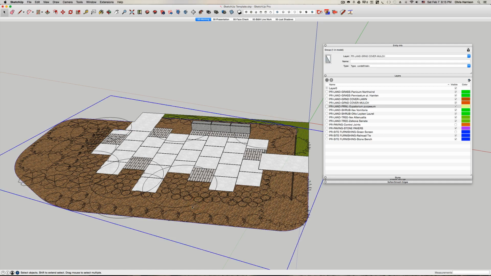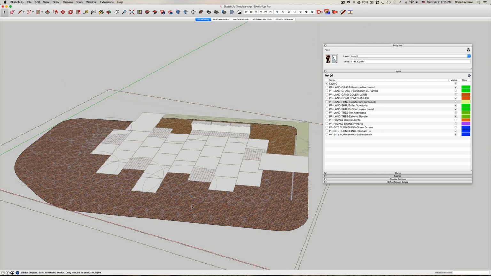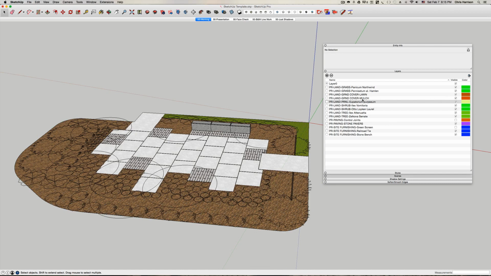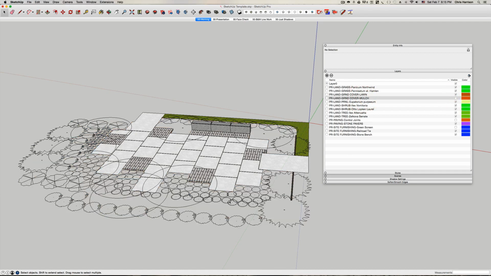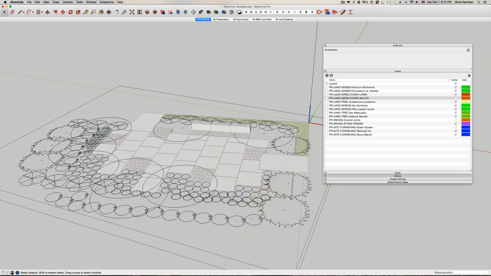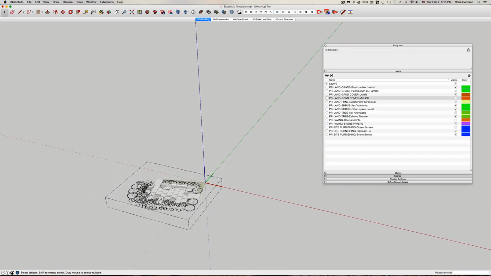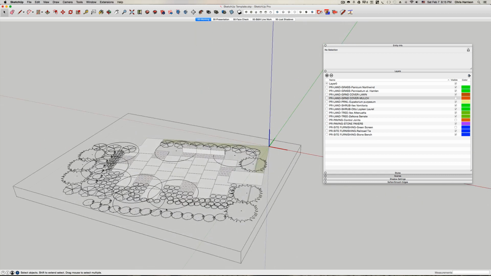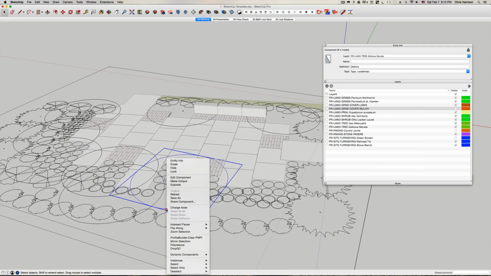And now we can begin to reload, so I'm just going to double click in that. Oh, wrong one. Let me turn off the mulch. So it makes it easier. So I'm going to click on this and right click.